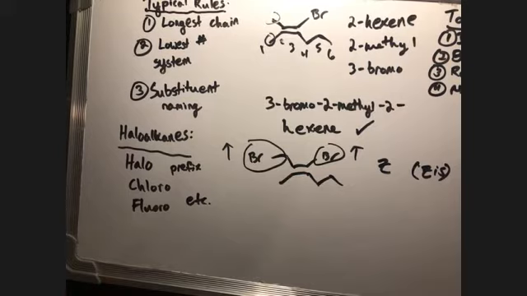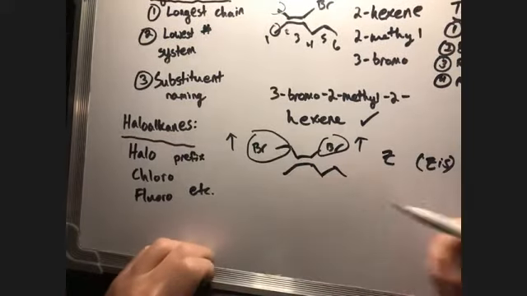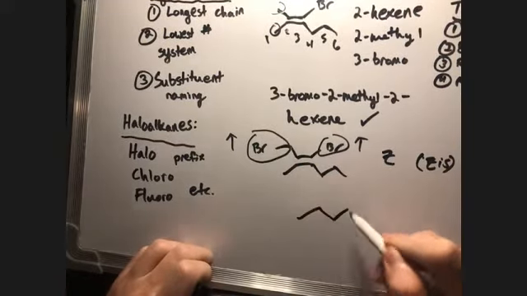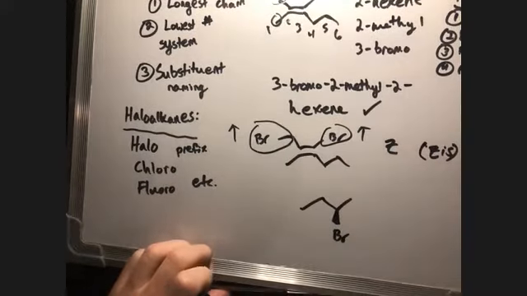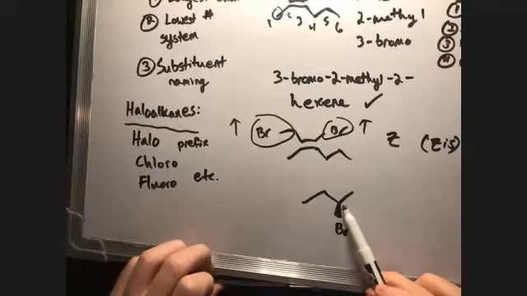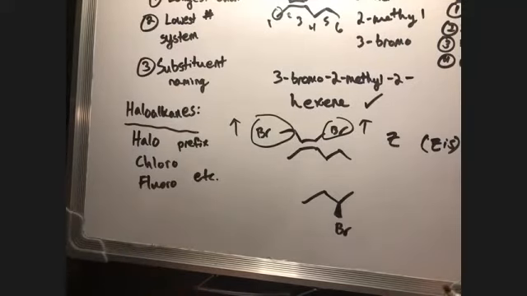So for instance, you could also have to determine if it's R or S. Let's say you had this as a structure. If you don't tell me whether this chiral carbon here is R or S, then that's, you know, minus 1 or something. It's not the full answer because it could be R or it could be S. So you have to specify to be unambiguous, to be clear about what the structure is.